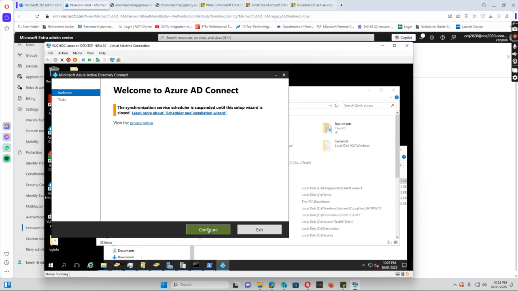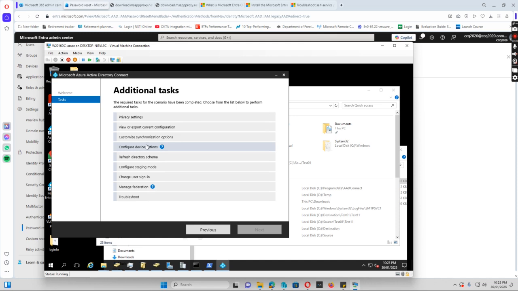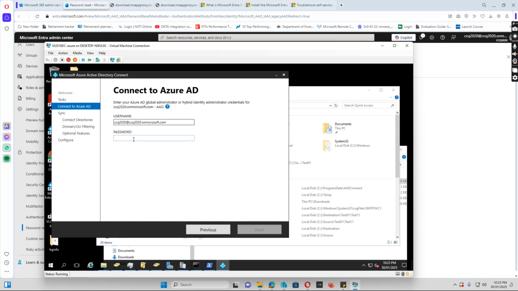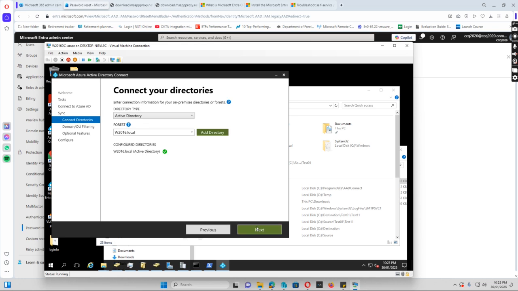And then we click configure, and then custom synchronization options. Next.